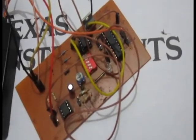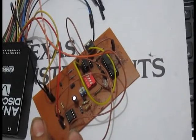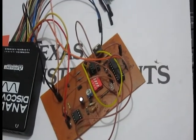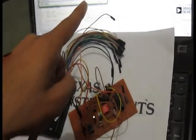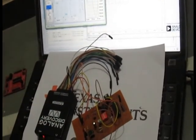Here the status of the switch is 0000. So the blinking pulse count is 4 and the threshold value is 300 millivolts. So here from the function generator I change the value of the voltage. If I change it and create a fault, then the LED will blink 4 times, as we can see.